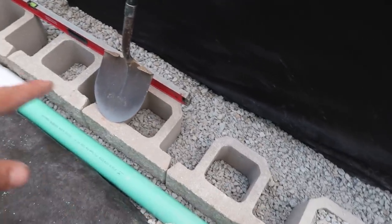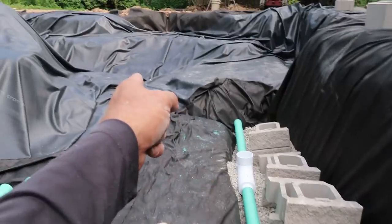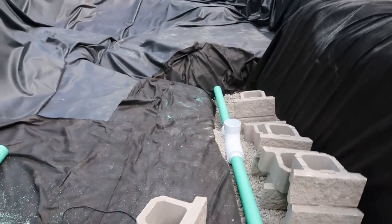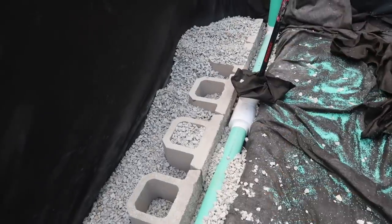We are going to glue all these bricks, but these are going to be our circulation jets. 1 power head, 2 power head, 3 power head blasting straight up, and everything's gonna be pulling from that snorkel centipede over there. Like I said, we still have a little bit of work to do to finish this course right here, but this course is completely level.